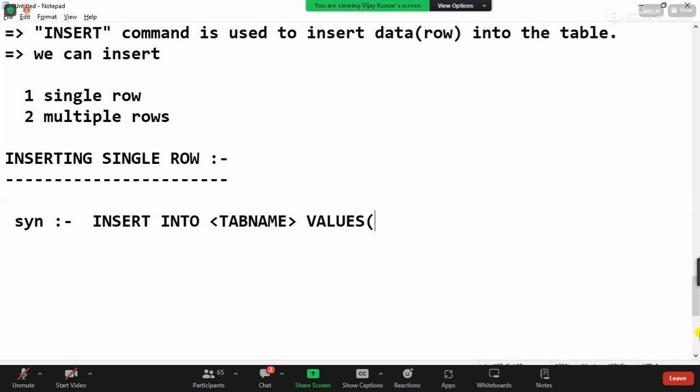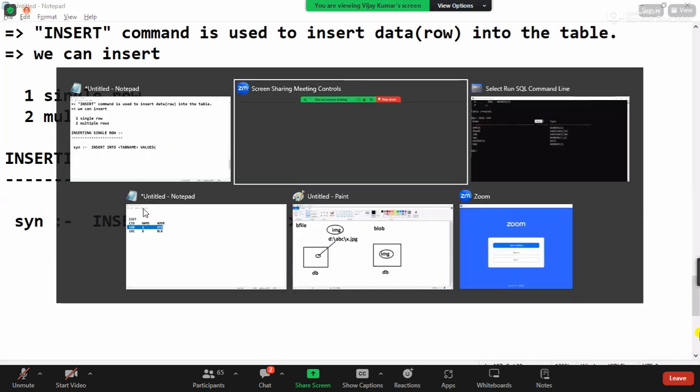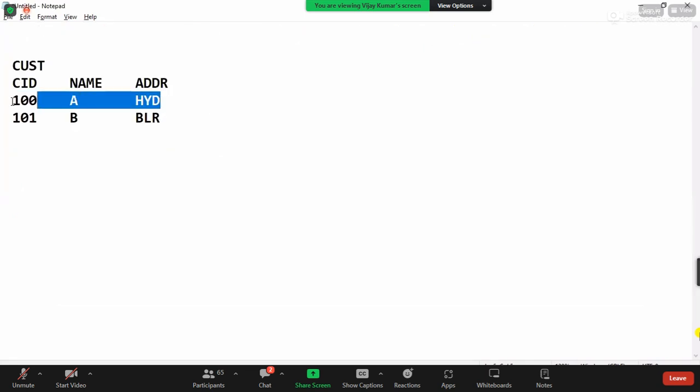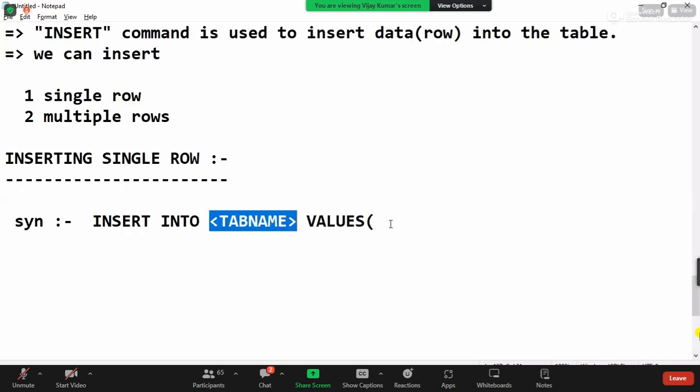What does the row contain? Row contains values: value for ID, value for name, value for address. The row contains values. Then insert into table name values, value 1, value 2, value 3, and so on.